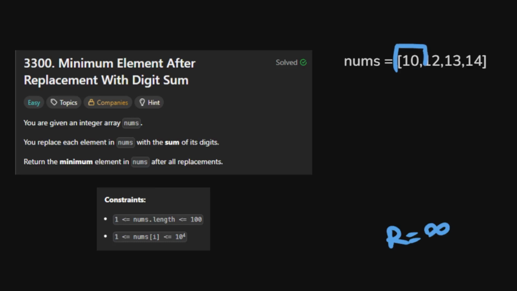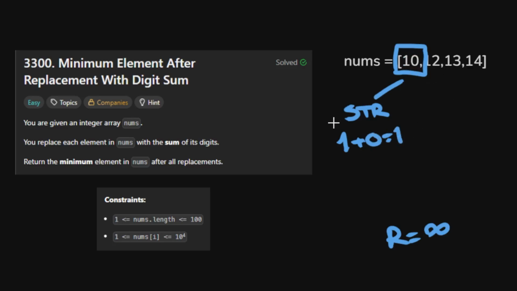Now regarding how we get each sum, there are basically two ways to do this. One is we can transform the number into a string and then iterate characters. Every time we transform each character back into an integer. So first we are here. We have number 1, we add it to the current number, and next we continue with this character, we transform this back into an integer, add the corresponding value, and 1 plus 0 is equal to 1.